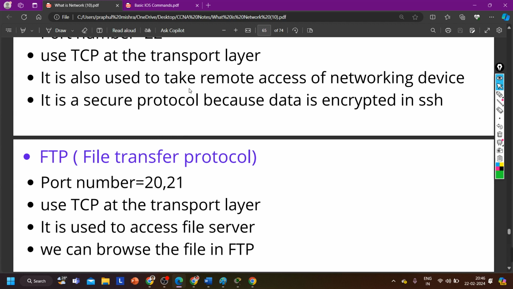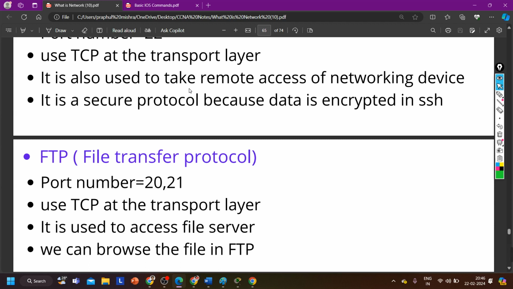Like how the network layer or IP protocol is identifying upper layer protocol with the help of protocol number. So through protocol number you are going to identify layer 3 and layer 4 protocol, and through port number you are going to identify the application layer protocol. This is the difference between protocol number and port number. Protocol number identifies the layer of the protocol and port number identifies the app.